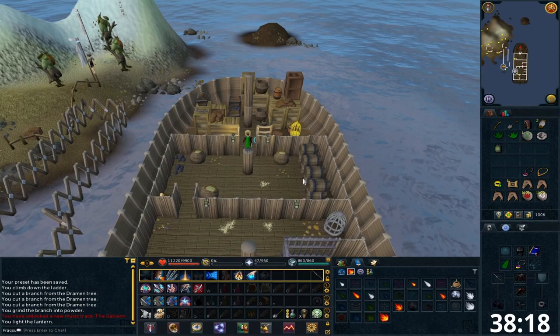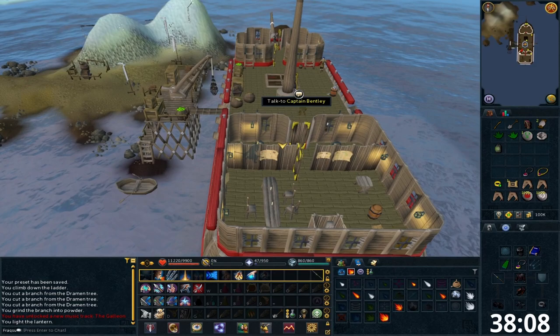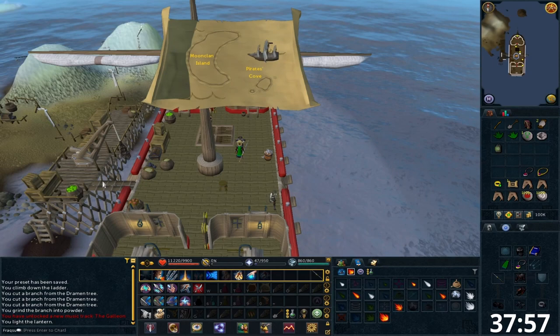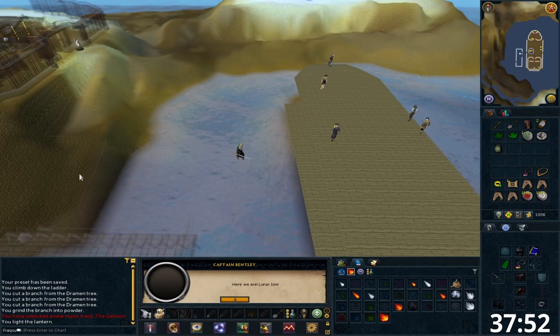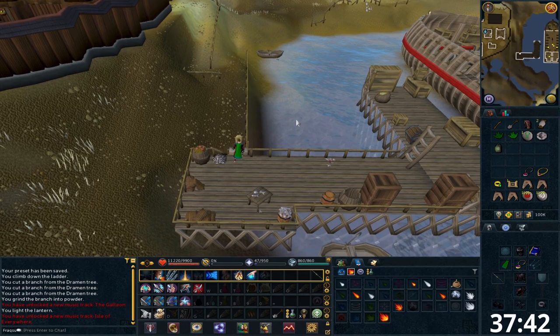Go south, climb up the ladder and talk to Captain Bentley. To your southwest, climb down the ladder. Climb down the western ladder. Go northwest to the city and you will get a big cutscene.